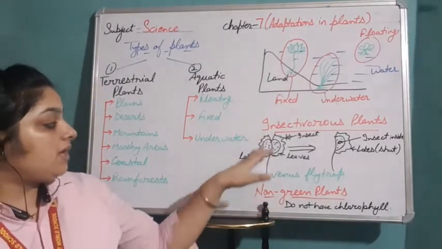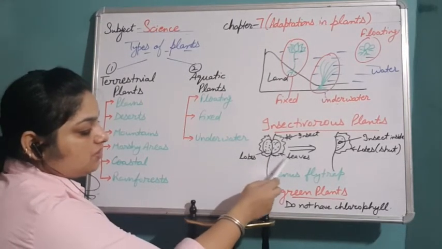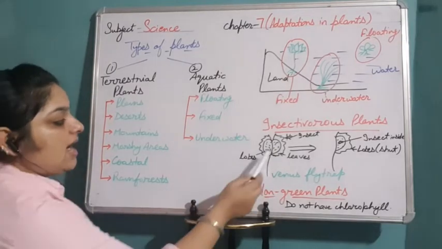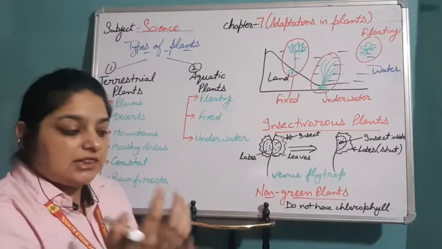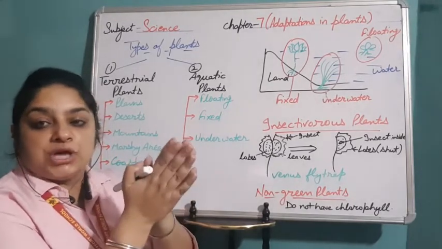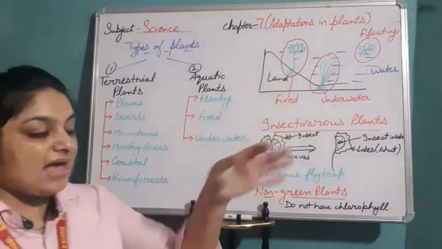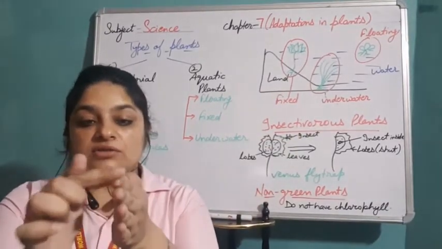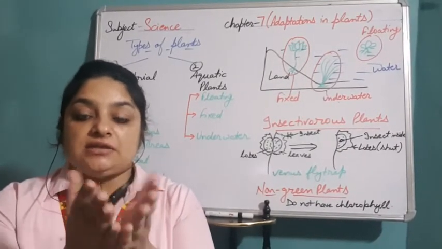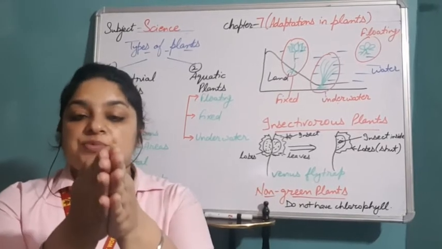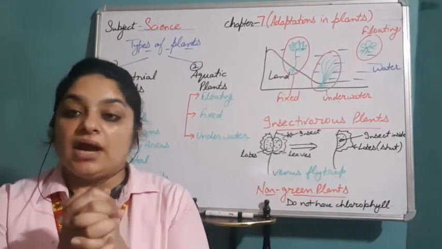Venus flytrap has two lobes. You can see it has spines on its leaves, and its leaves are very sensitive. Whenever they sense any insect, they immediately snap shut. Earlier it is open, but when they feel any insect on the hinges or the leaves, being very sensitive, they immediately snap shut. So the insect will be inside and the plant will get its nutrition from that dead insect.